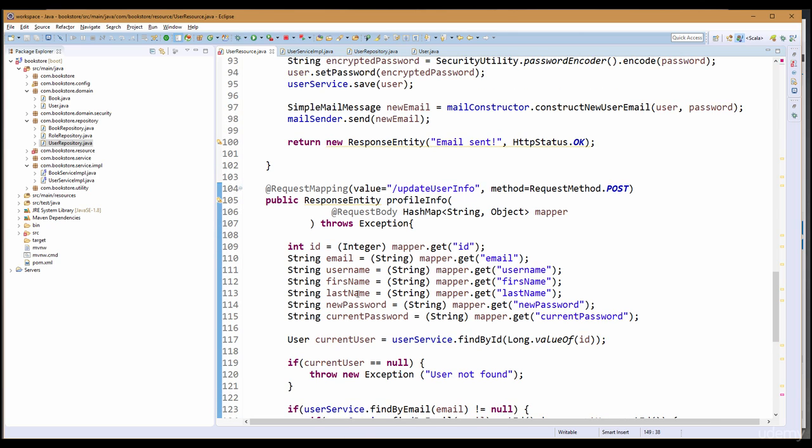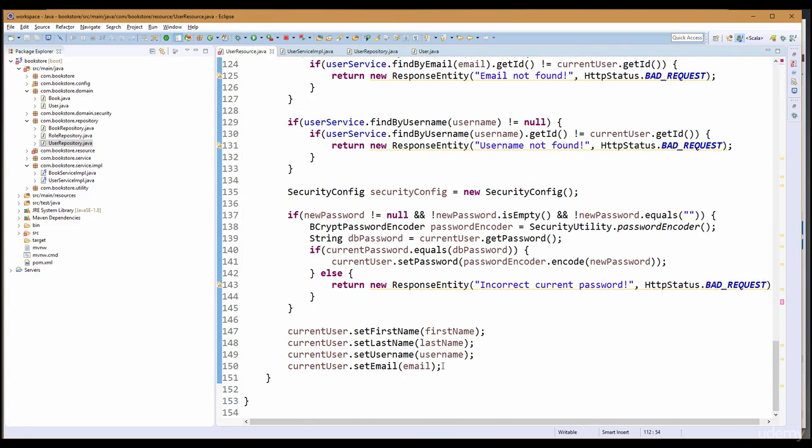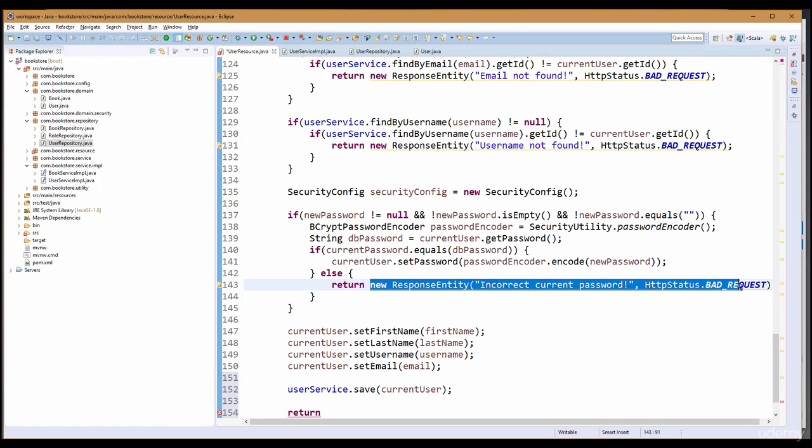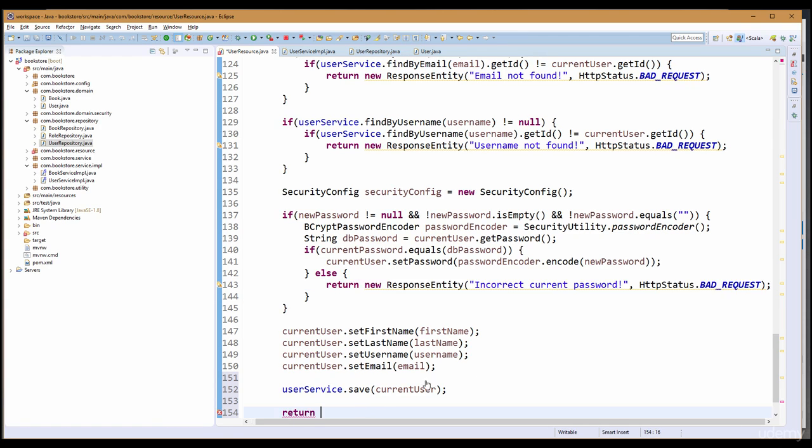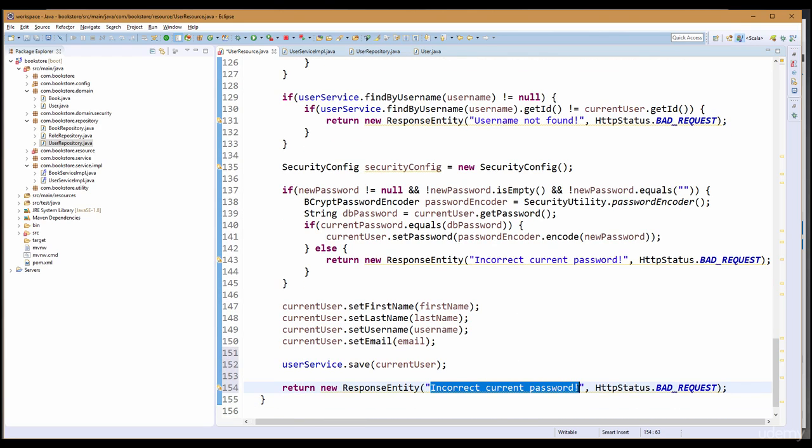Are we? We have first name. Okay. Last name. userService.save. Remember to save the user. Return new ResponseEntity, and this one would be update success, and this is an HTTP status OK.